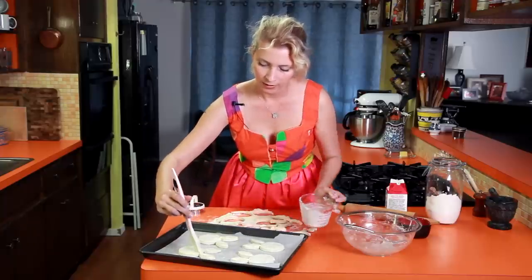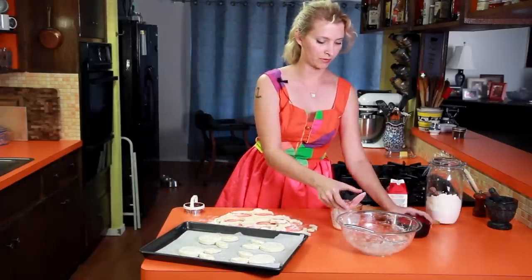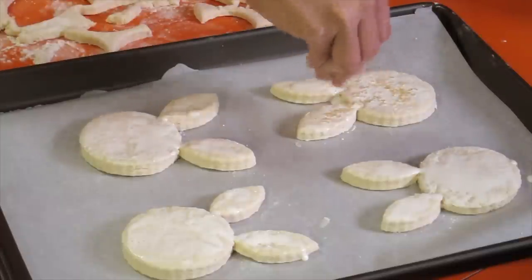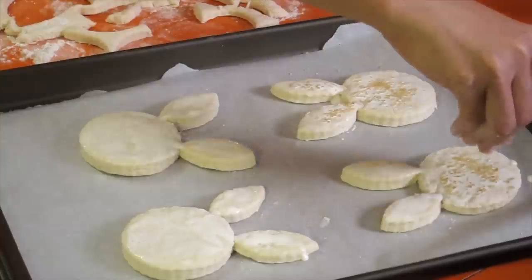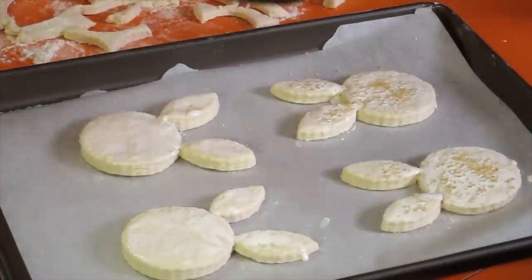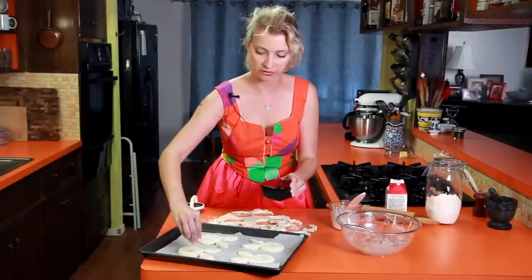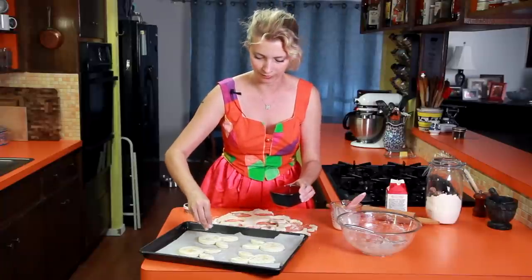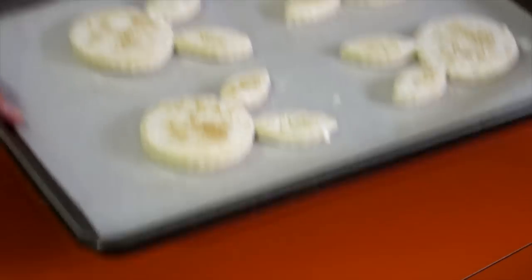Okay. And the crowning glorious touch on these little bad boys before we put them in the oven is a little bit of raw sugar. It's just a large granulated sugar that'll give them a nice little texture, a little extra touch of sweetness, make them a little special. And these would be a fun dessert or even an Easter morning breakfast. That'd be fun for little kiddos. It's got strawberries in it for crying out loud. It's healthy. Boop, boop. All right. Put these in the oven now. Look how cute. Hop, hop, hop, hop.